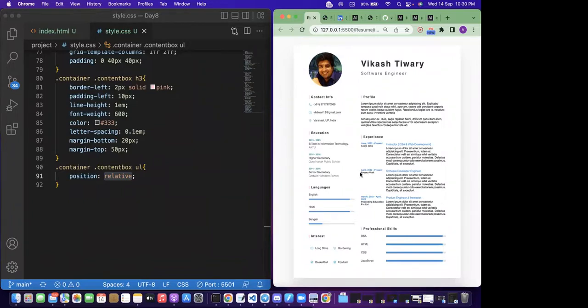In this, I have three different sections. All these entire things are aligned using the display grid property. Using these properties, I can divide this into two different sections and all.